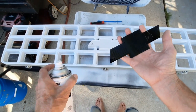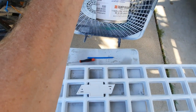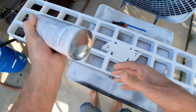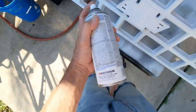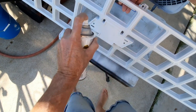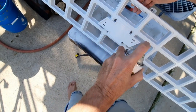So that's how the emblem turned out. I don't have any glue, so I'm gonna use paint as a glue. So what I'm gonna do here is I'm going to just hit this spot right here where the emblem's going to go with some paint like that.